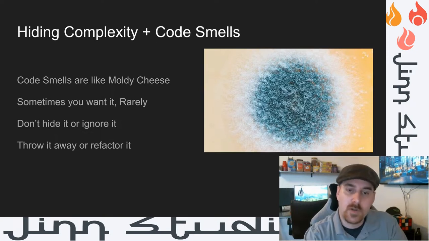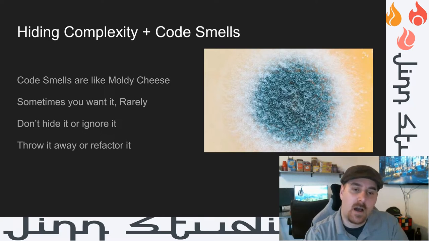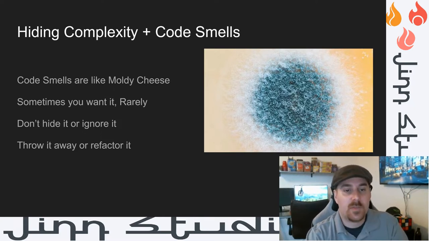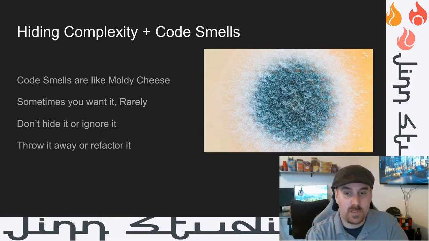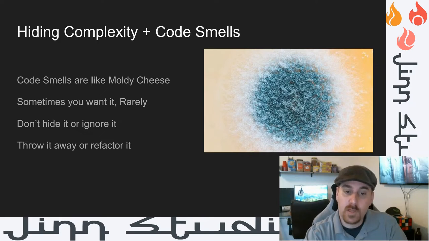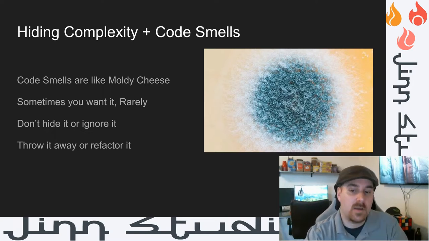Before I get too in-depth, let me first address hiding complexity by addressing how complexity is rooted out. Much like a hog looking for roots to eat, sniffing and puffing his nose through the dirt, a developer looks for something called code smells. A code smell is like a stinky cheese. Many times the cheese has begun to grow mold and you need to make a serious change or throw it away. But every once in a while, that stink is on purpose, so even if you find a stink, you leave it alone. The problem really comes when you put your cheese inside a hidden container that hides the smell, and you forget about it completely, allowing it to poison your system with mold spores but not letting the smell out. That is hiding complexity.